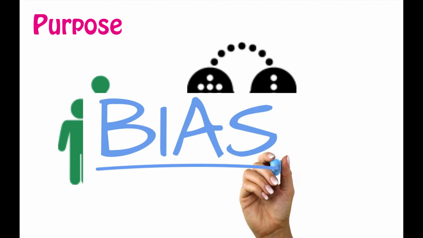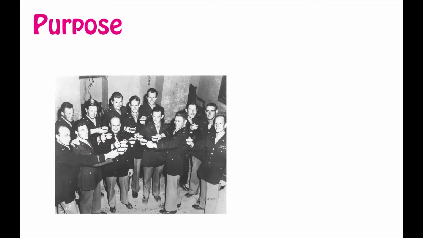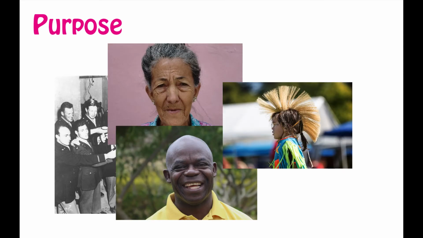To use another medical example, until the last few decades, most medical research was done on white men, with no recognition that women or other ethnicities or races might react differently to drugs or treatments. This was a bias of primarily male researchers and led to the mistreatment of women and minorities.